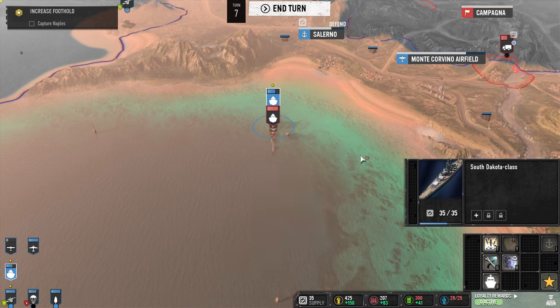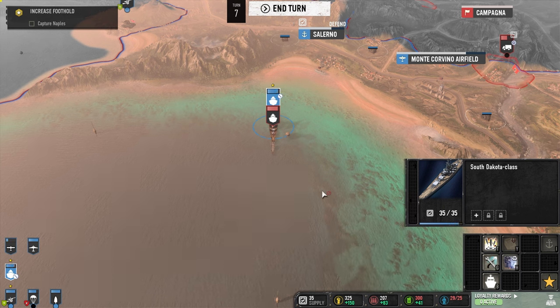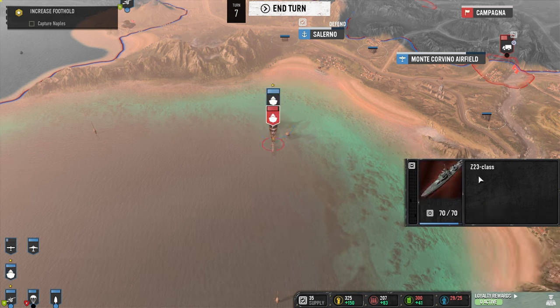Oh. Nothing. That's not very good. Let's go ahead and repair you, I suppose. It costs 100 manpower, but this thing has been crucial to our successes. Anytime we've used battleship bombardment right on the battlefield, it's because this thing's been around. So how do I eliminate this thing? How do I get rid of you?